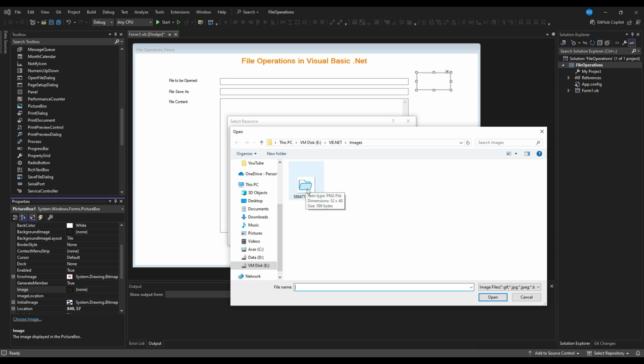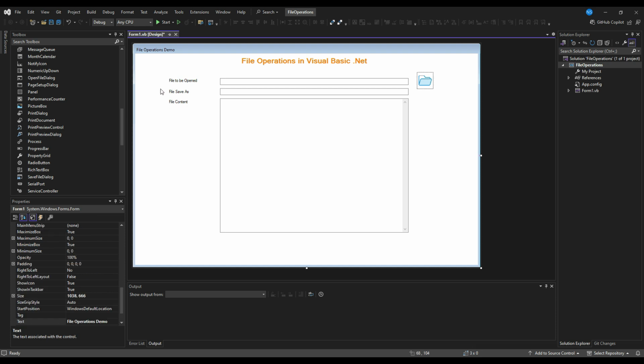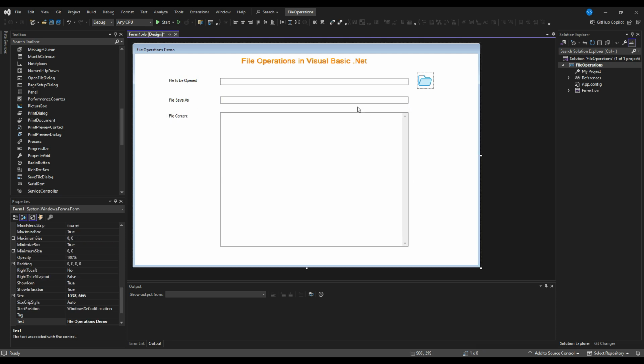This is nothing but a folder image. Why I'm selecting this is that it's basically for a folder dialog, for selecting the file. So for that purpose I'm giving this image. You can have any image as per your wish. Just to have a different view, I'm giving this kind of folder image. You can have a button or any other image apart from this also. I'm using this just to demonstrate the picture box, as well as the usage of the open file dialog and save file dialog.